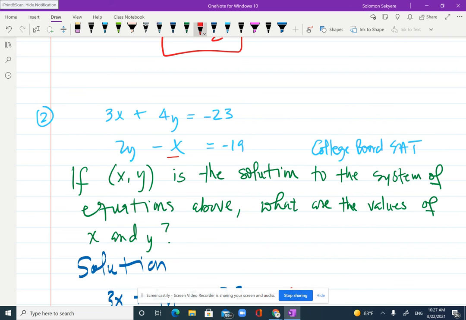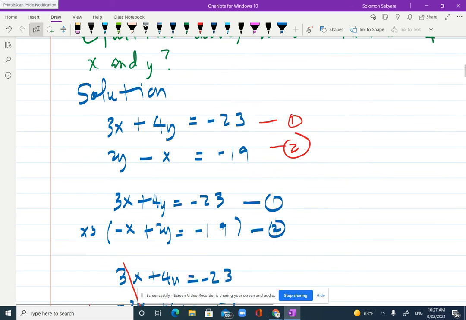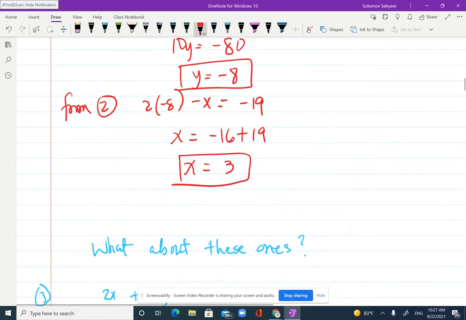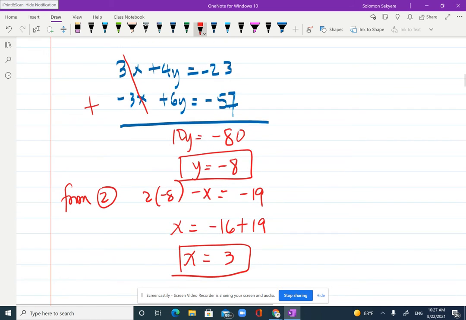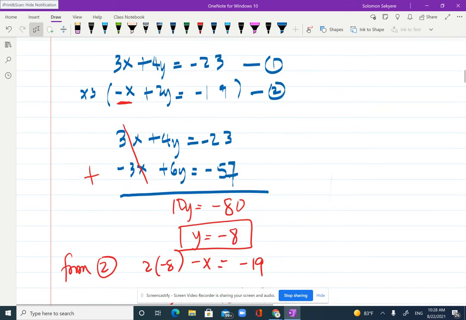What we're going to do is pretty easy: just rearrange this and bring the x over here, so all the x's are under x, y's under y, and the constants under constants. So it becomes the standard one. You can quickly solve that and get your x value and y value. You find x first, and then use that value to find y, or the other way around, whichever one you solve for first.